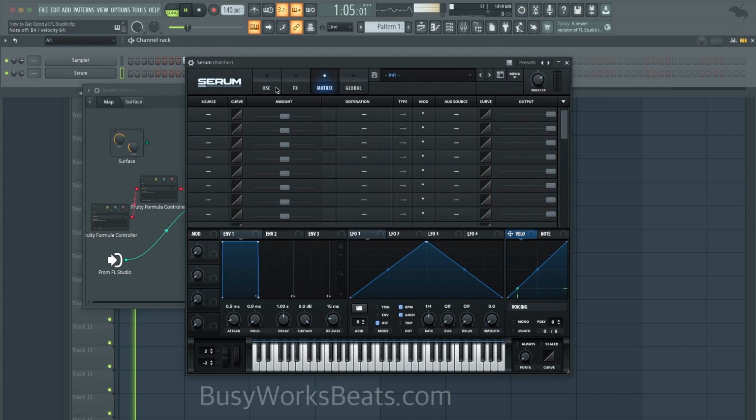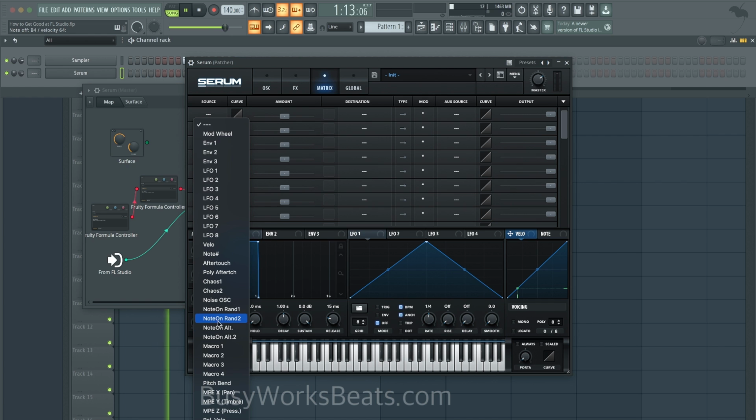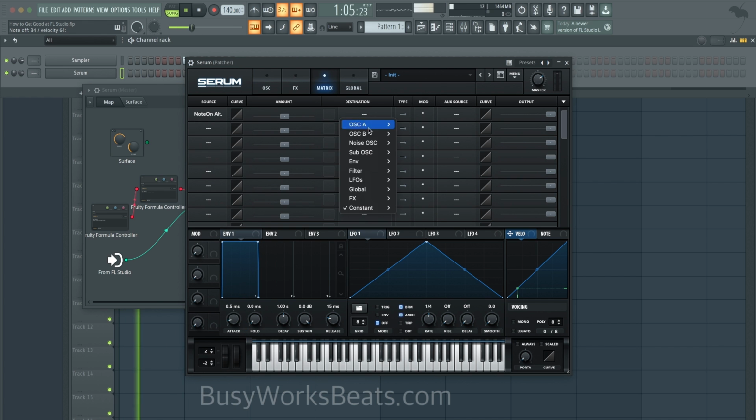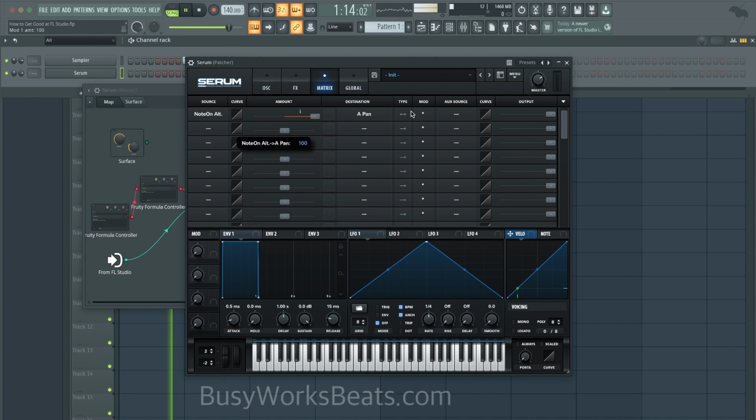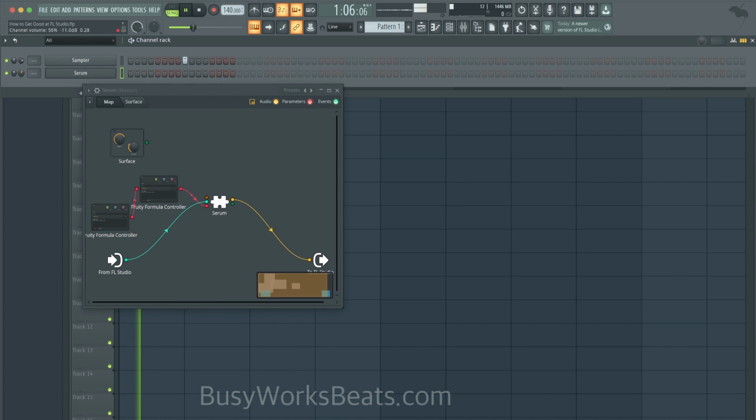Okay, so these are little things that nobody's going to spend an entire video to show you. But what I'm showing you is how far you could take your knowledge of FL. So let's add some chords in here. This is called Note on Alternative. Okay, let's get that BPM. You can right click, tap the BPM. Okay, so now we have that.